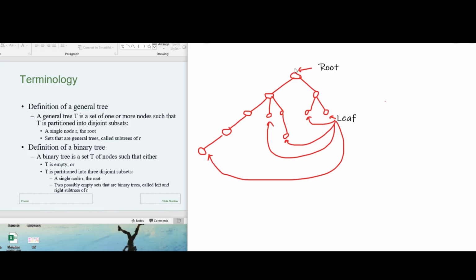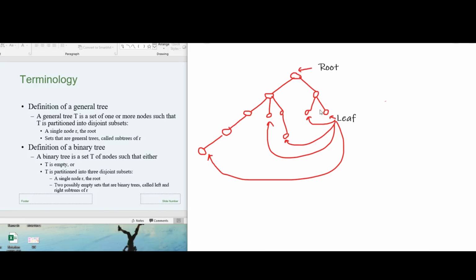A root has no parent, and this is where we kind of get this mixture of ancestors, like family trees, and trees that grow in the yard which have roots and leaves. So an upside down one, because the root is always on the top and the leaves are always on the bottom.